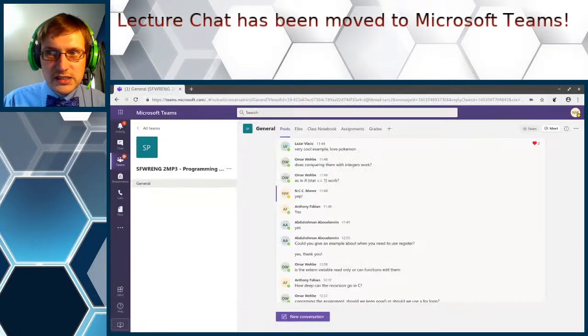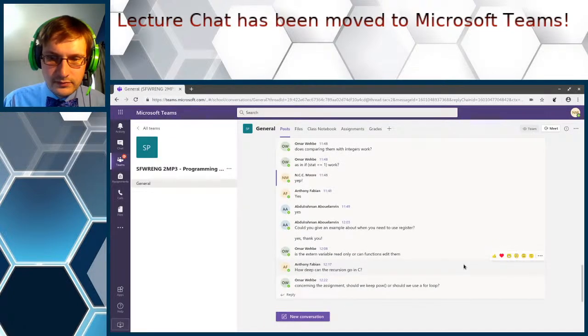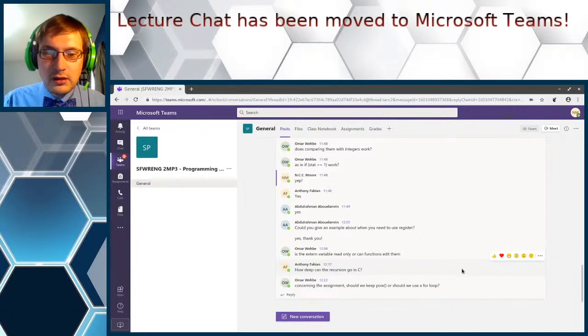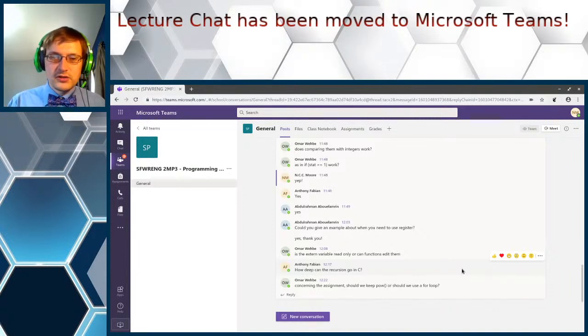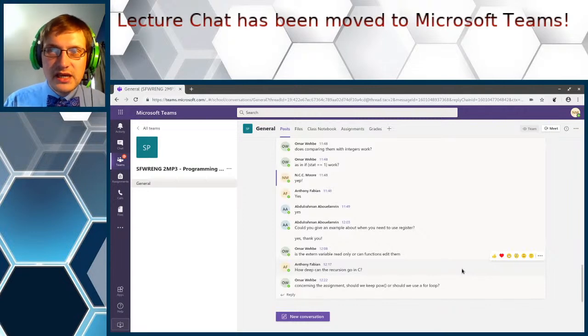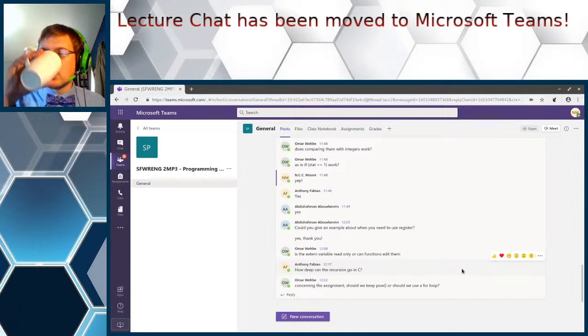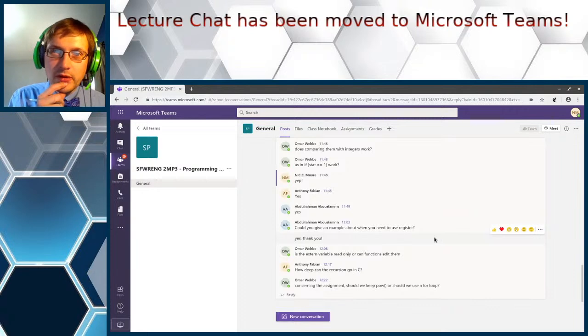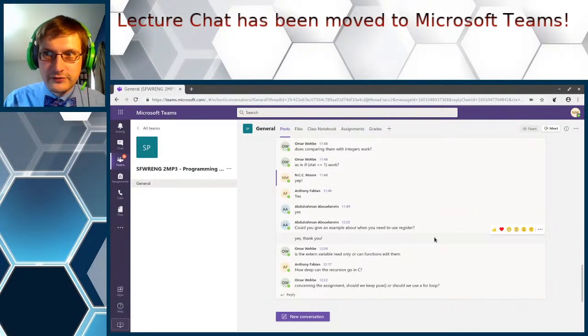So let me see what this question is, concerning the assignment: should you keep POW or use the for loop? You can either use a loop to do POW, or you can use POW. Just because POW isn't working in Jupyter does not mean it's ineligible as a solution. We're working on the autograder issues. For now, just write a program that works in VS Code or Bash, and if it works there, it'll be marked as correct for the solution.